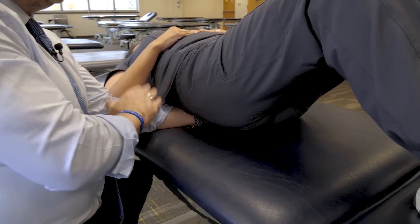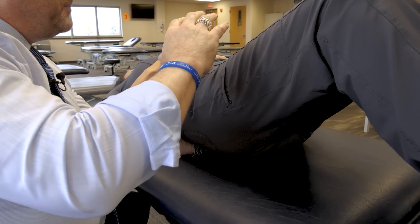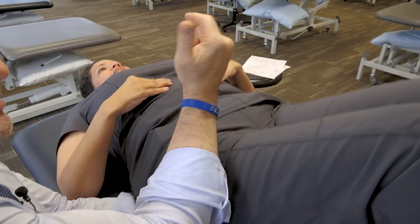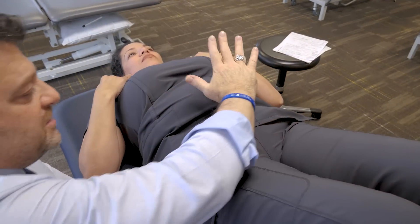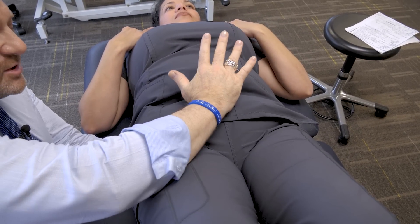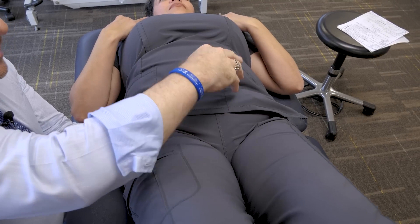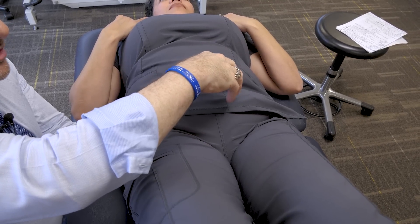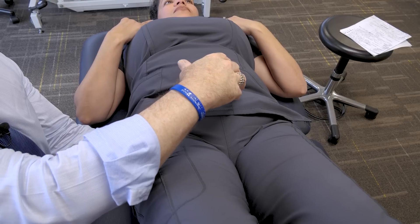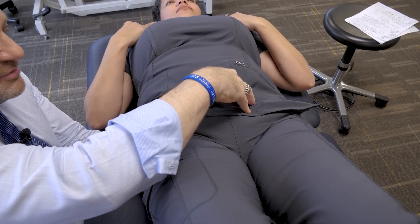This is the caudate hand, and the cephalate hand. My caudate hand is going to reach down to a sensor spot with my thenar and hypothenar eminences. I'm going to walk down until I get to the pubic region — you've got to be very gentle. I'll tell the patient I'm going down your belly here and stop right about here, and I'm going to imagine that I'm increasing or decreasing the volume on a really high-end audio system, and that's going to be approximating the pelvic diaphragm.